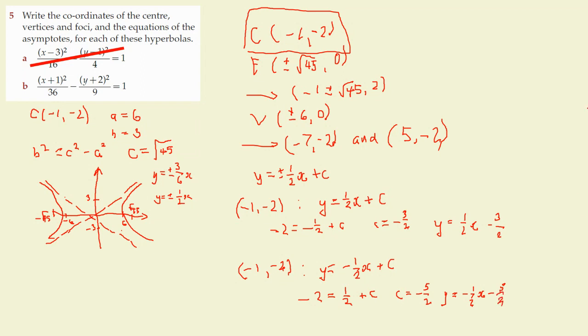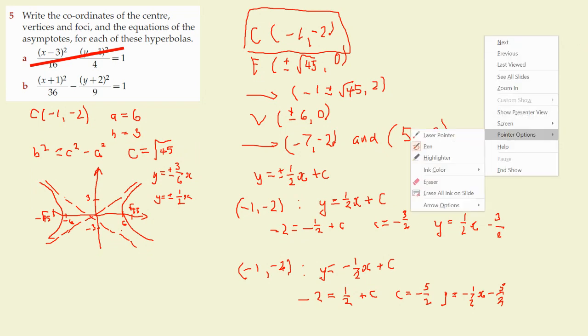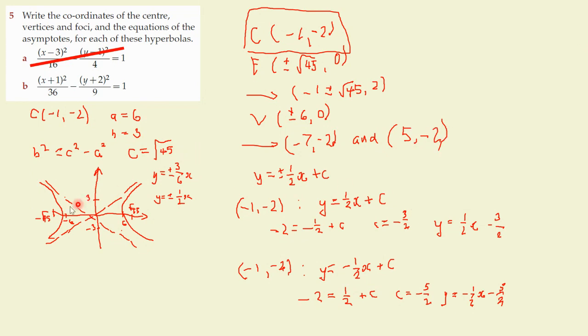Okay, just take a look at that, make sure you're happy about how we've done all of that. I've worked it on the basis that the centre doesn't move in the first place. It just helps me with what's the length of the vertex, what's the focal length, let's work with all of that, what are our equations of our asymptotes, and then just think about how things slide along. The foci slide 1 back, 2 down. The vertices slide 1 back and 2 down.